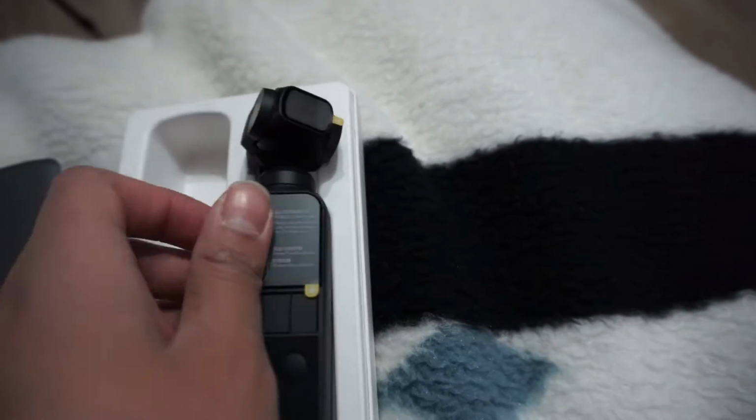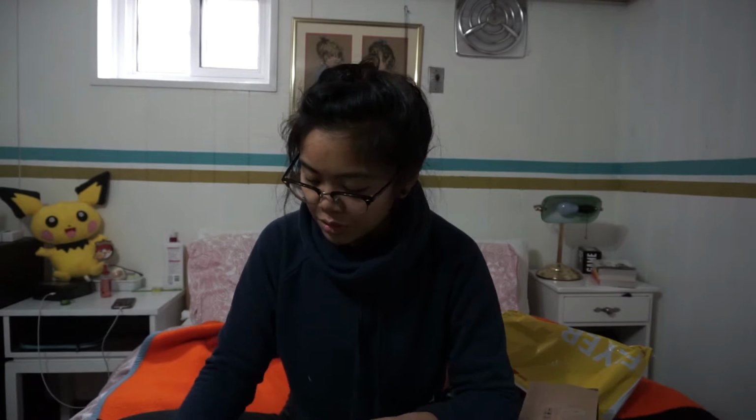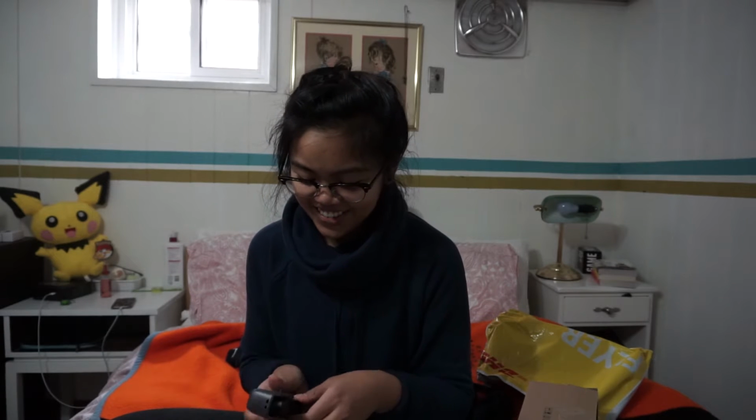Oh, you're so cute! So in here, manuals, the charging cable, I'm guessing, of the USB-C, and then you have the Apple Lightning cable, so you could connect your phone into it. And then this case goes in. So this is how the casing goes. Oh my god, it's so cute and tiny, and wow, it's so adorable.